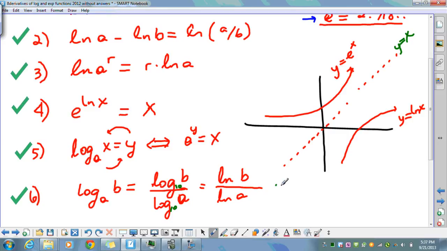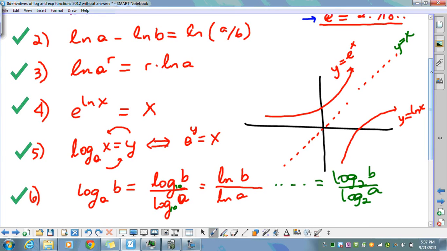And I could go on and on. I could write many different bases, the same expression. So the rule is saying if you have logarithm to any base a of b, and say you want to switch it now to a base such as base 2, you could have log base 2 of b divided by log base 2 of a. So this is our change of base formula.